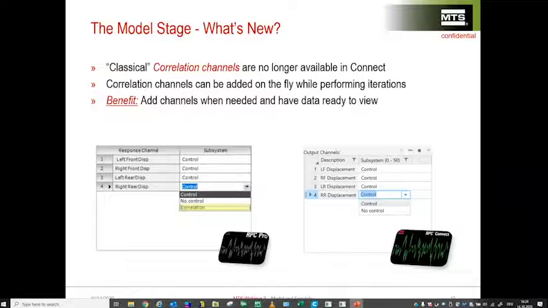We just got rid of them being part of the inverse, because this brings a lot of benefits for the software. Now, all the channels defined in the setup are treated as correlation channels. So correlation channels don't need to be part of the inverse anymore, but still can be seen during the iteration process. And the benefit which comes along with that is that we don't have any gains to set for the correlation channels anymore. You can remember when you were in Pro and you were setting some gains on the correlation channels, it didn't have an effect, but they were still there, somehow disturbing. So this is the past and is not valid in RPC Connect anymore.